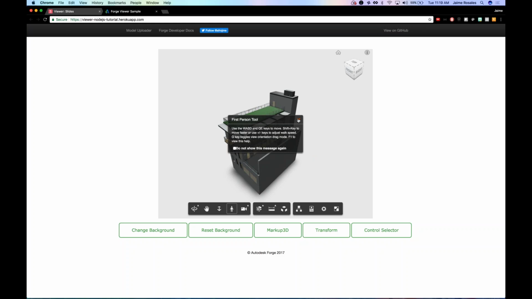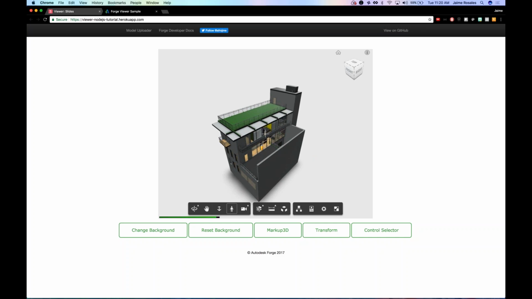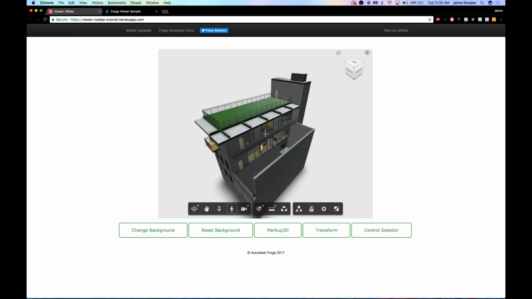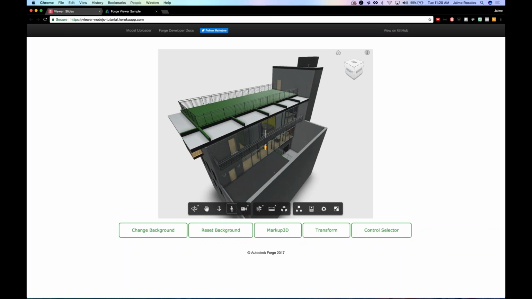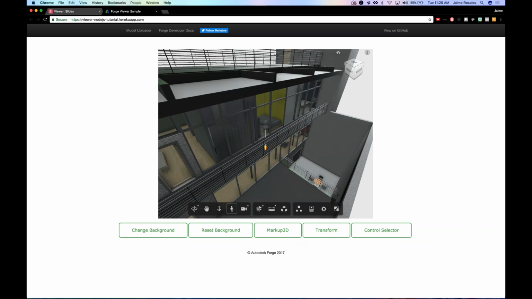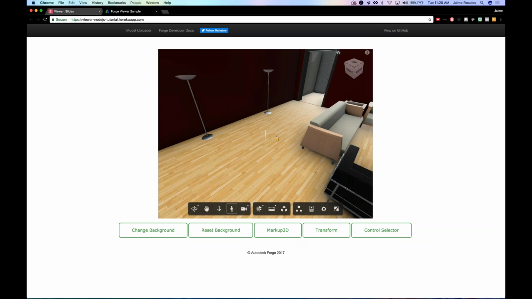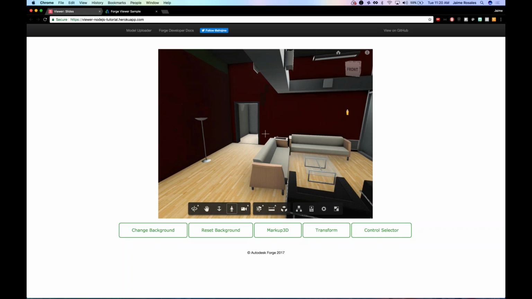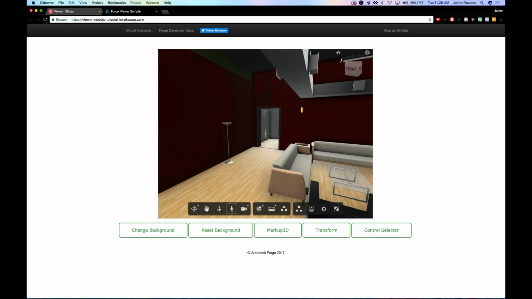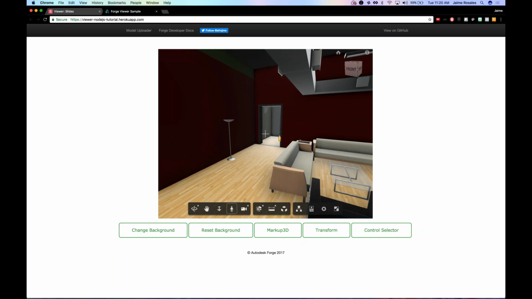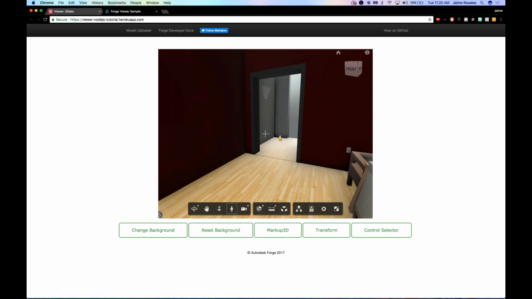Okay, so basically we're going to start moving inside of the model itself. I think if I click shift, I can do it quite faster. From the inside of the model, we can start getting that sense of the first person view.